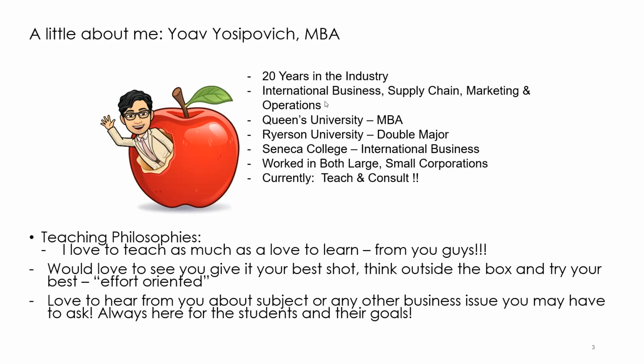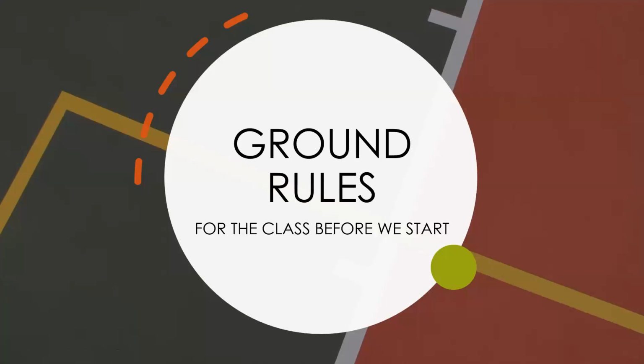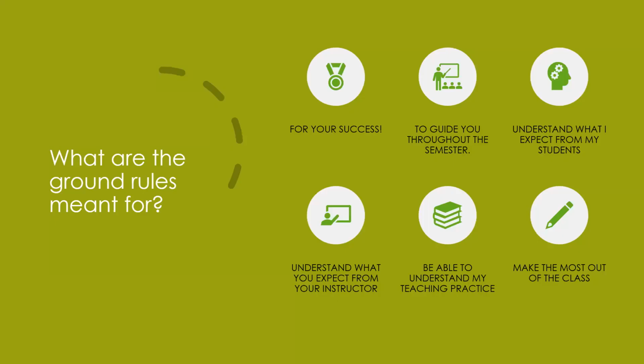Other than that, I'm just going to give you a quick roundabout on the ground rules before we start the class: my own ground rules on how you can succeed and do well in the next 11 weeks. The ground rules are very simple. What are they meant for? Basically, it's for your success.